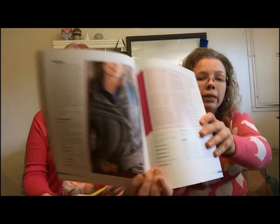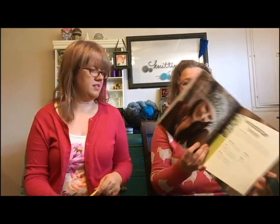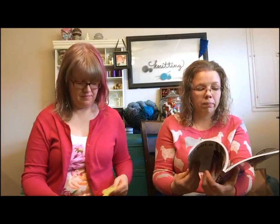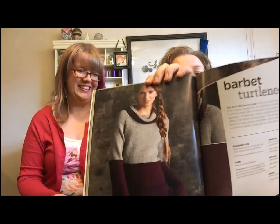Here they've got a shawl pin kind of holding it together, and you can kind of see it there. I think, but yeah, I really like that. I think it's really pretty. Look at this colorwork hat. This is really cute, and mittens to match, and there's another set of little colorwork mittens in here that's adorable. It's got some good tutorials in here. It explains things well. There's charts and there's written instructions. Yeah, so it's cute, cute, cute. I love this too, the little turtleneck.